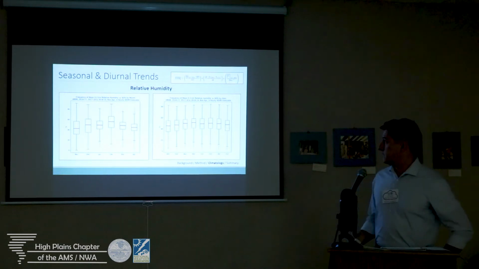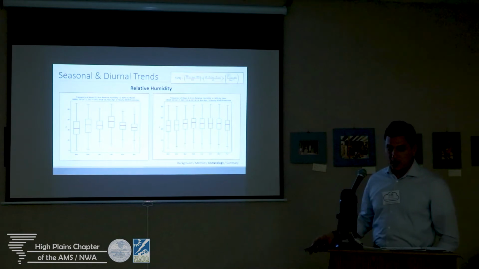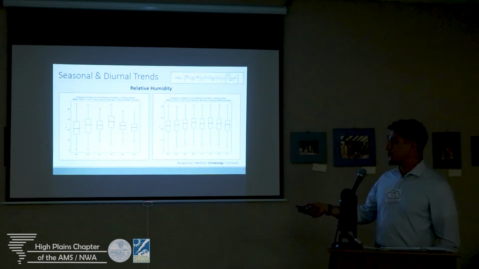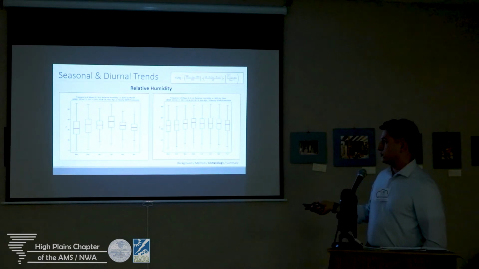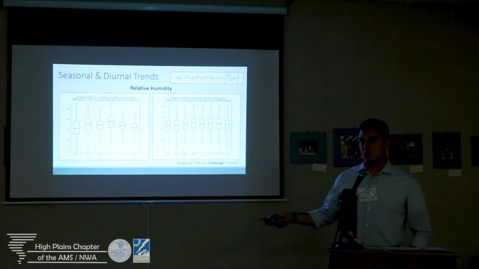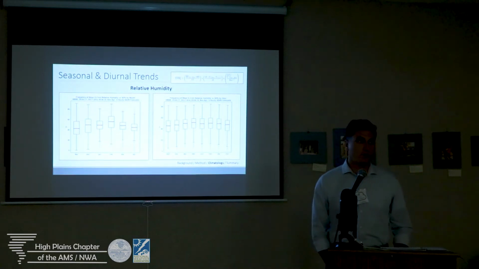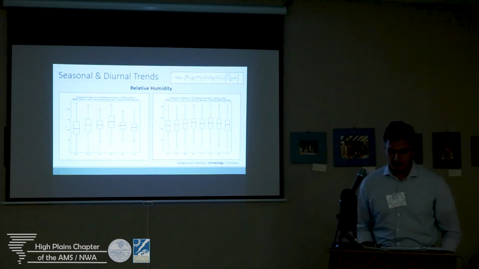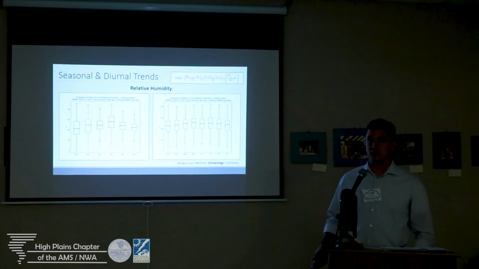So for these plots that I'll show for each of the terms and then the snow squall parameter, the left plot is going to be the seasonal trend, so that's November through April by month, and the right is the diurnal trend starting at 0Z going to 21Z. The boxes are the interquartile ranges, the red are the medians, and the whiskers stretch out to 1.5 times the interquartile range. So this first plot is for relative humidity across the domain.